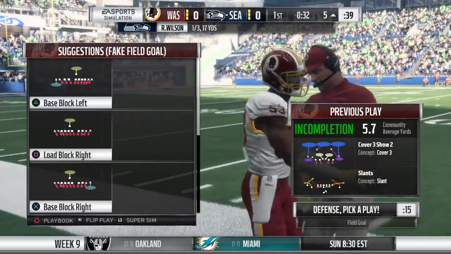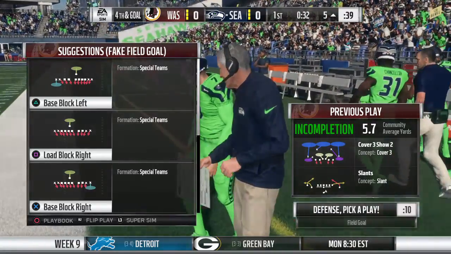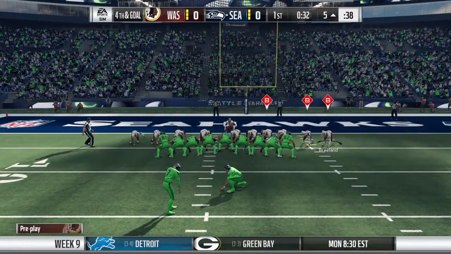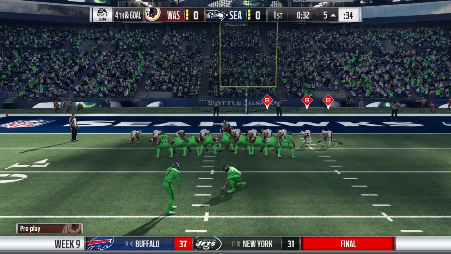And this is going to be incomplete. Let's give this defense some credit now. They let the guys get downfield, but when push came to shove, they stood their ground, and now they'll likely force a field goal attempt.